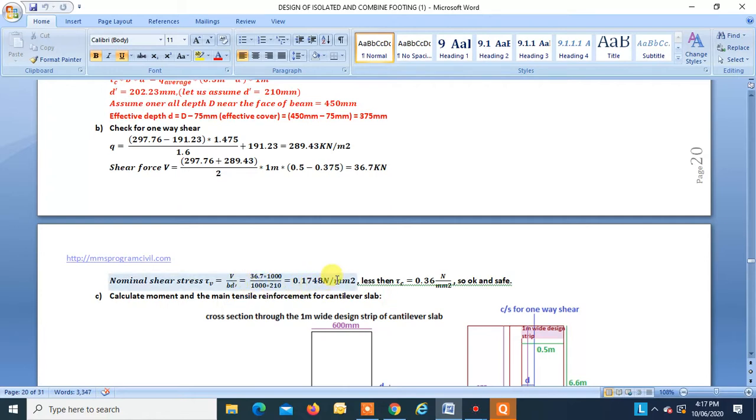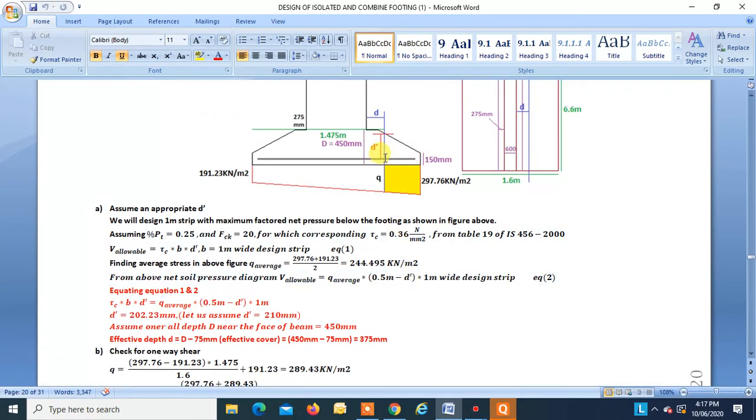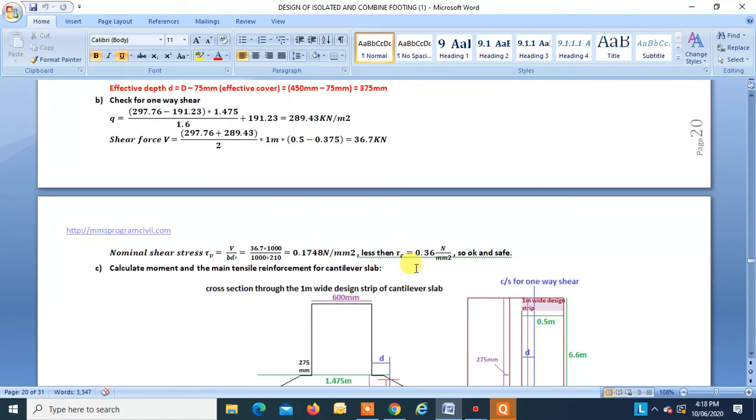So this is equal to 0.1748 Newton per mm square, which is less than tau C 0.36 Newton per mm square. So safe. So we have considered the corresponding PT equal to 0.25% at this section. So we will continue with that assumption, right?